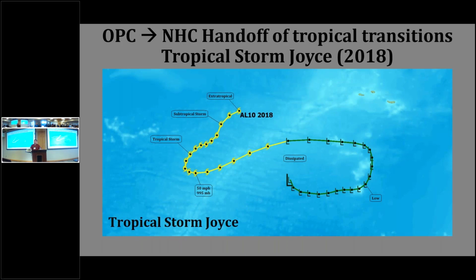So extratropical to tropical transition, something we don't talk as much about. We like to talk about the inverse, tropical to extratropical transition. This is a case where at the beginning of the storm, OPC is issuing gale warnings, and then it winds up going through a subtropical phase and tropical storm phase. At the moment it becomes subtropical, the National Hurricane Center takes it over. It's well in our waters, but it has tropical entities, therefore they take over all responsibility for that particular storm until it winds up becoming extratropical again, which does not happen. Here it becomes a remnant low, and then the Ocean Prediction Center takes it back over.